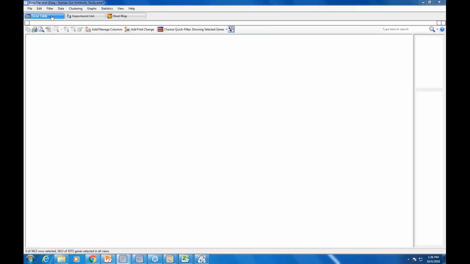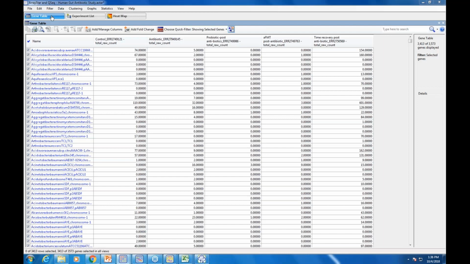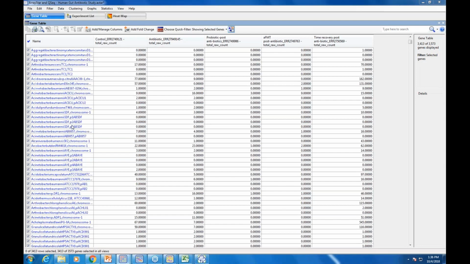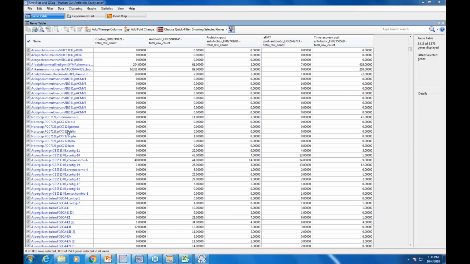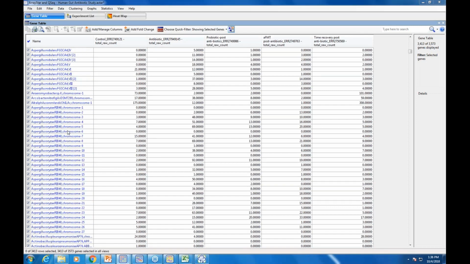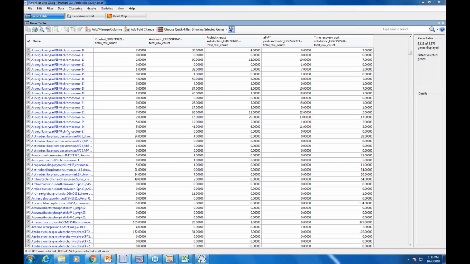And now I can start to look at these, and there are all different ways to look at them. The first place that we want to go is the gene table, but it's really the list of all my genomes. And you can see in the bottom left corner here, there's about 3,500 different genomes. And this database from NCBI also contains lots of human repetitive fragments. And there's some, like here is Aspergillus. There are some common eukaryotic and fungal genomes and repeats that show up in metagenomics. So they're in here as well.